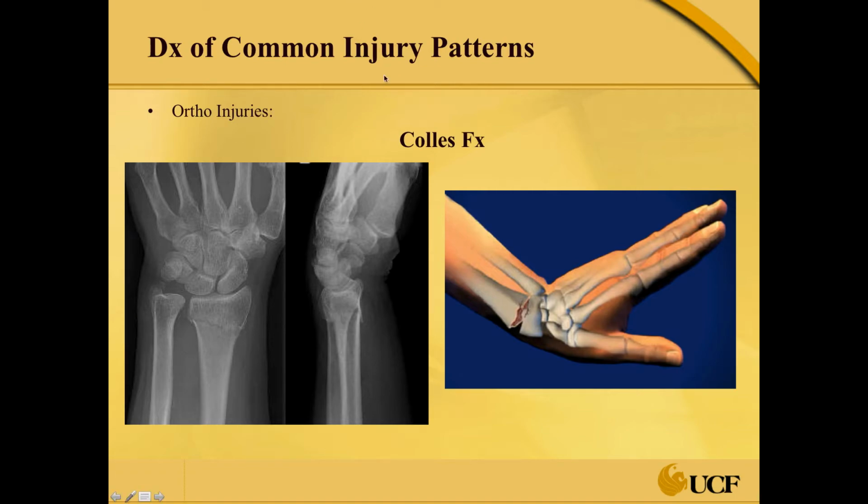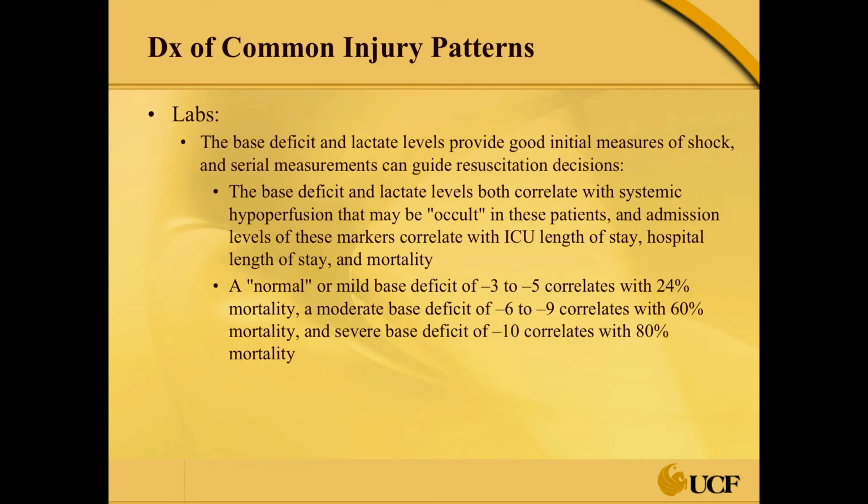You can see the displacement here, pretty good on the lateral view, right? And then in the little schematic here, this is what it looks like. The bone just totally fractures away from the, I think that's, oh gosh, that's not the hamate, that's the hamate. I'm really bad sometimes at remembering these wrist bones. It might be the trapezius. But anyway, you can see where the radius just totally fractures from its articulation point. So pretty gruesome, pretty awful, not something that you want to have happen, and unfortunately very common in your elderly, and it does have a significant recovery.